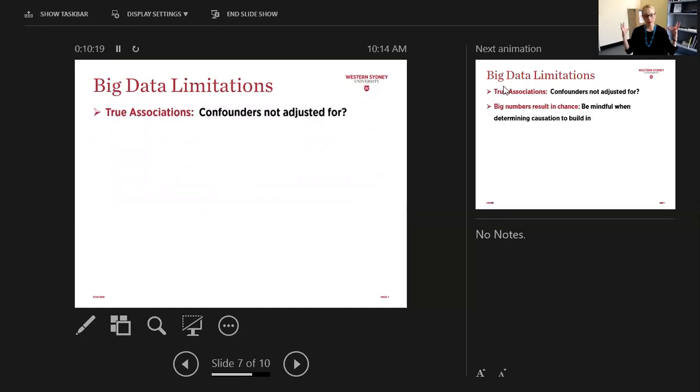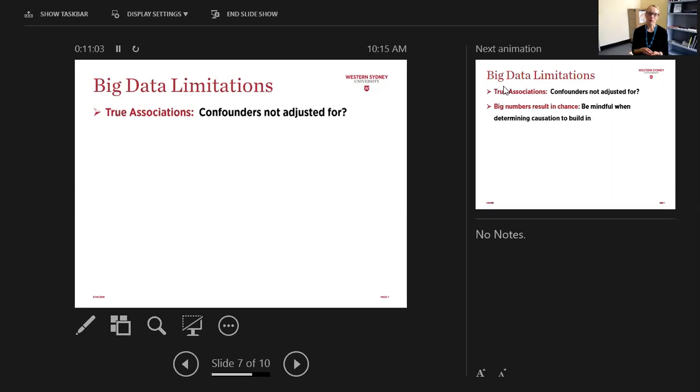So when you've got a massive data set with a huge amount of data variables and points, it's very easy to find causation. Okay, statistically significant numbers, you've got the big numbers of data points there to find statistically significant causation. However, it's important to remember if they are or are not true associations, and just look at what confounders may be within that data set, and also test for these and allow for these when you're running your analysis. So really adjust for confounders and also look at if it is a true association.